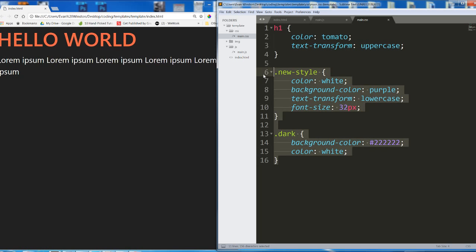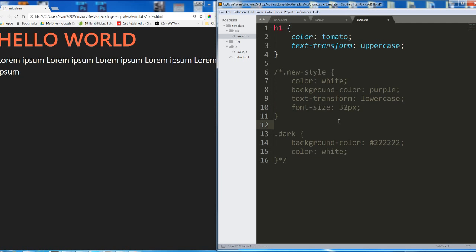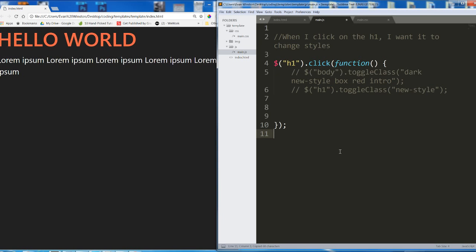But this time we're not going to use toggleClass. I want to do the same thing. I want to change the color to white, the background color to purple, and text transform lowercase. I want to make all of those styles take effect. In fact, let's just copy them. I want all of these styles to take effect on the H1 when I click on it.